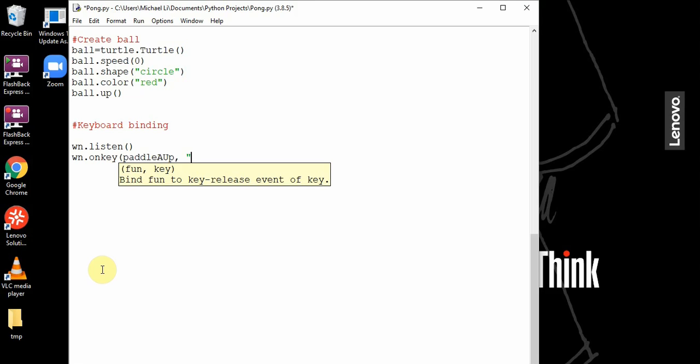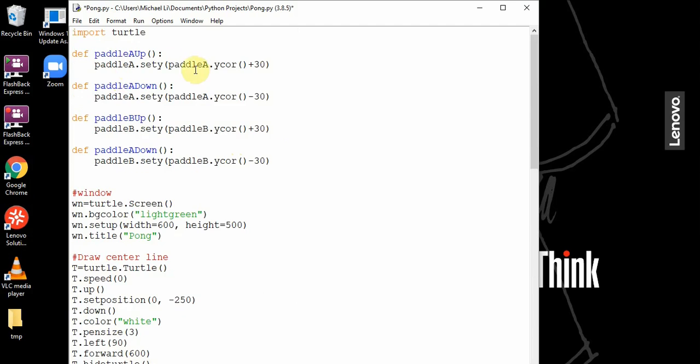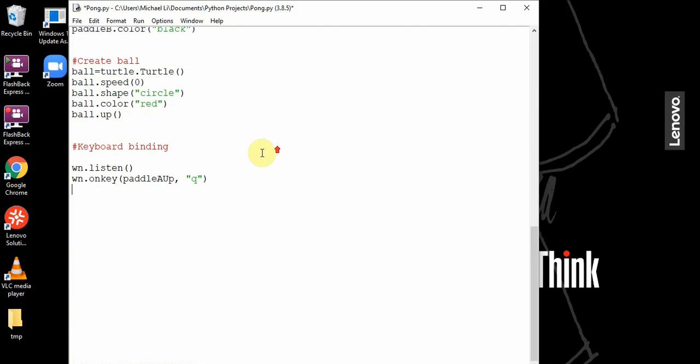And then if someone presses Q on the keyboard, it's going to execute this function. So it's going to run this function paddle A up right here, so it's going to move the y coordinate of paddle A up by 30 pixels.